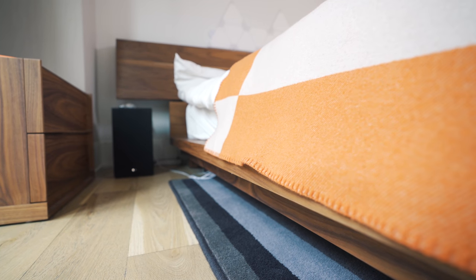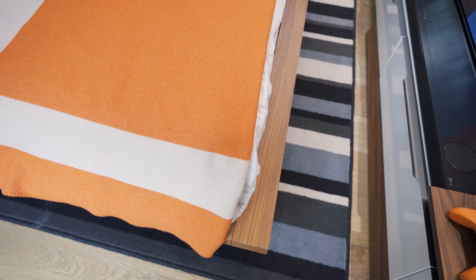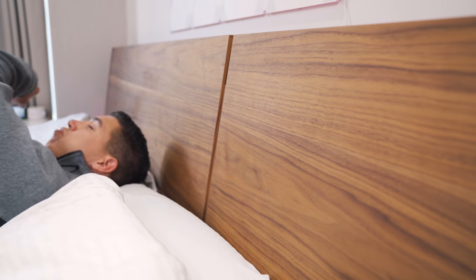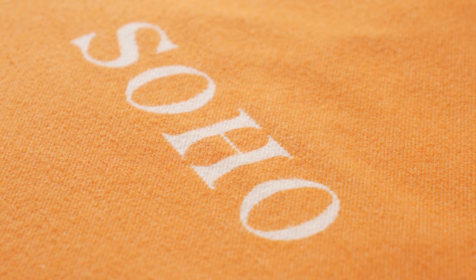Moving to the bed — I know a lot of you have been asking about the furniture. This entire room is outfitted by Rove Concepts. They create very modern pieces. They're not the cheapest — nowhere near Ikea level — but if you can afford better pieces they'll definitely last way longer as they're way more premium. Wood finishes give it a much more homely and warm feel. I got this nice little throw over the bed from the Soho Hotel in New York — I begged them for it because it was orange. If you haven't already guessed, orange is the jam.